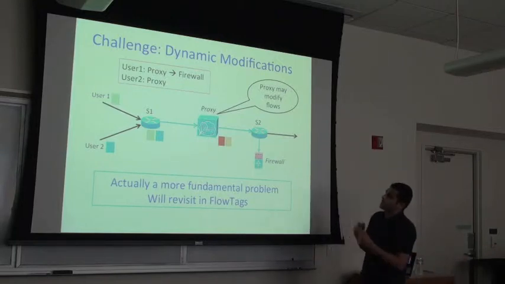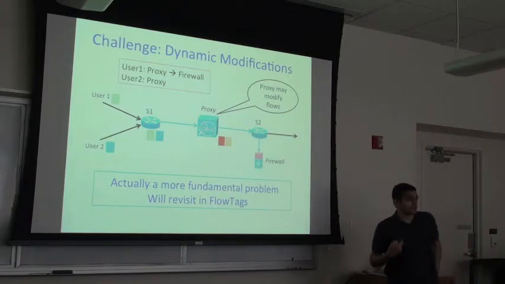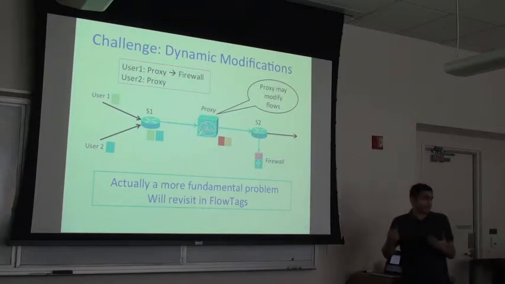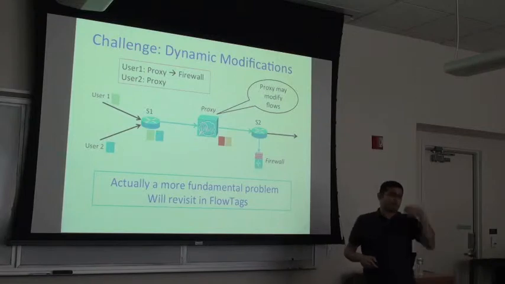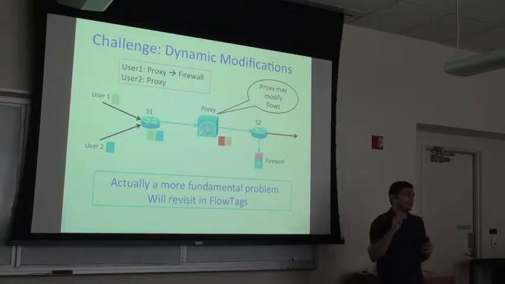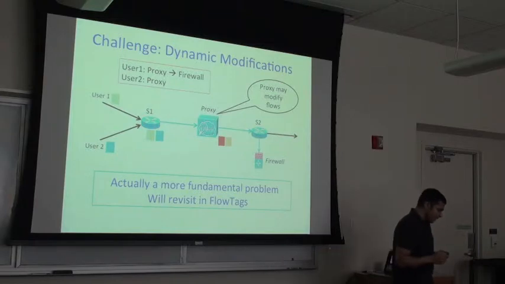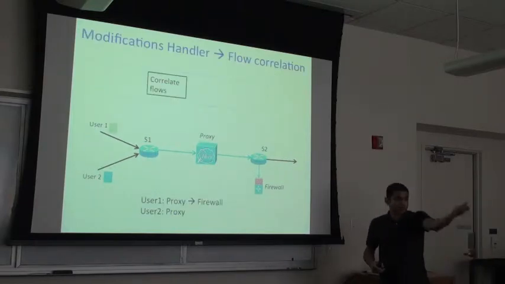So the way we address this problem is actually this idea that we borrowed from the security world. In the security world, there's this problem called the stepping stone detection problem, which is basically saying, imagine an attacker who attacks your machine and then uses it as a stepping stone to attack another machine. So instead of sending the attack flow directly, I use an in-between hop and send the attack traffic through that.